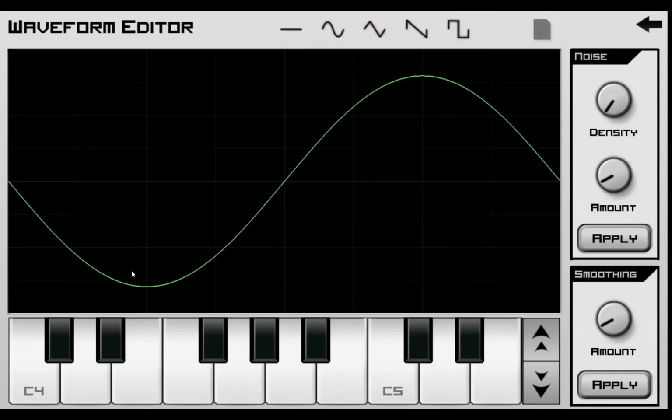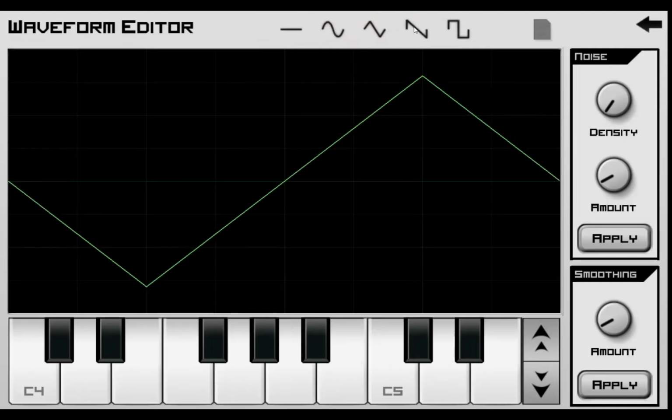To be able to manipulate this, it's usually best if you start out with something that you're trying to achieve. Like if you want a pure sine wave, but you want to add just a little bit of buzz. So right here, that's just a sine wave, but if you just slightly distort it, now watch. See how it changes it? You can drastically change the sound by a lot or a little, depending on little nicks and different shapes that you put in it. So if you ever want to reset it, just click back up here again.